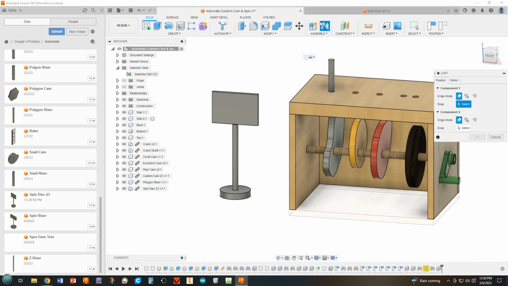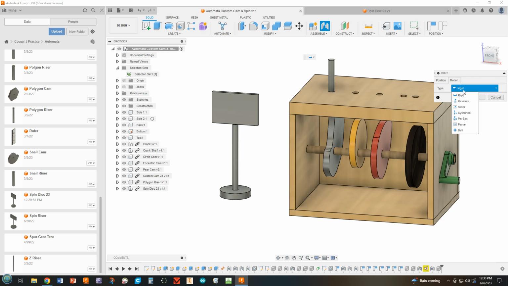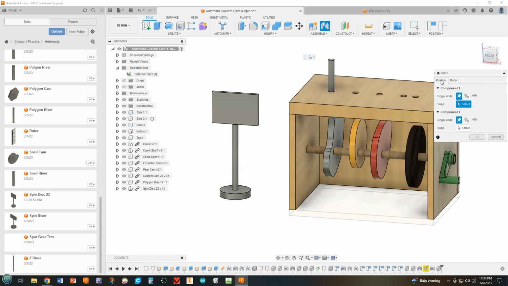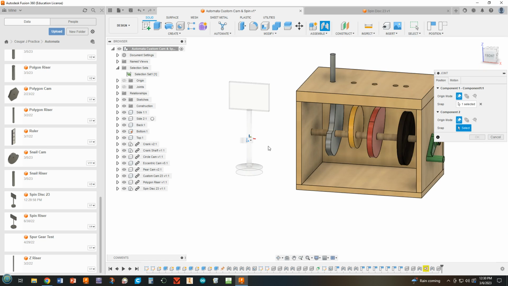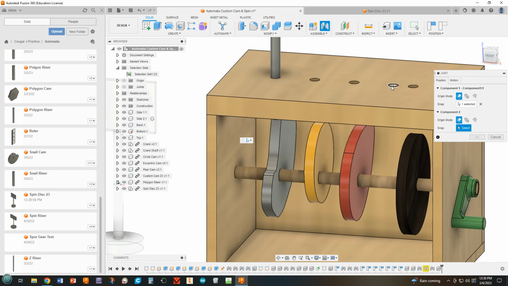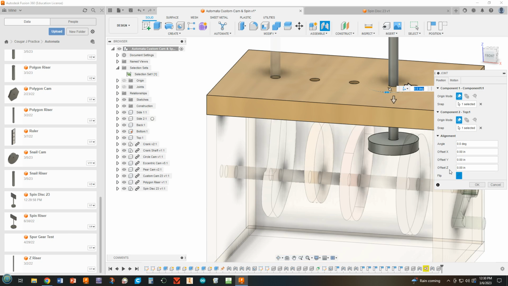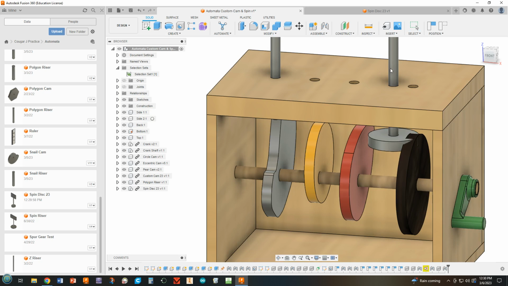So we're going to go to joint. Motion this time is going to be cylindrical, so it will spin around. Slider doesn't allow it to spin. And we're going to do some point, probably that, and this circle that is offset from your circle cam. Okay. Pull that up.